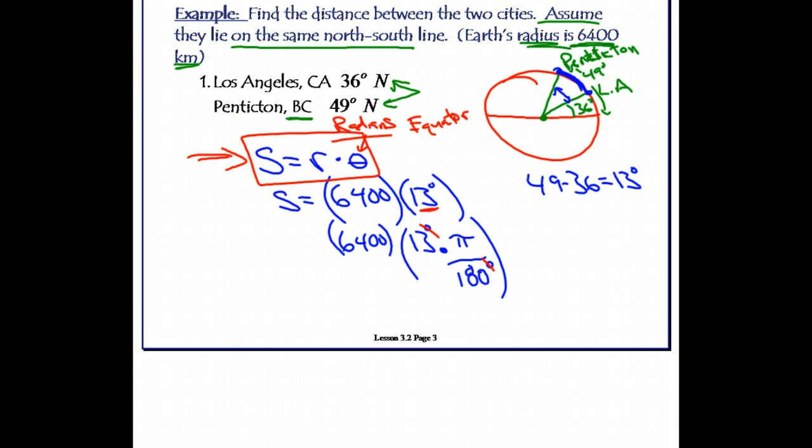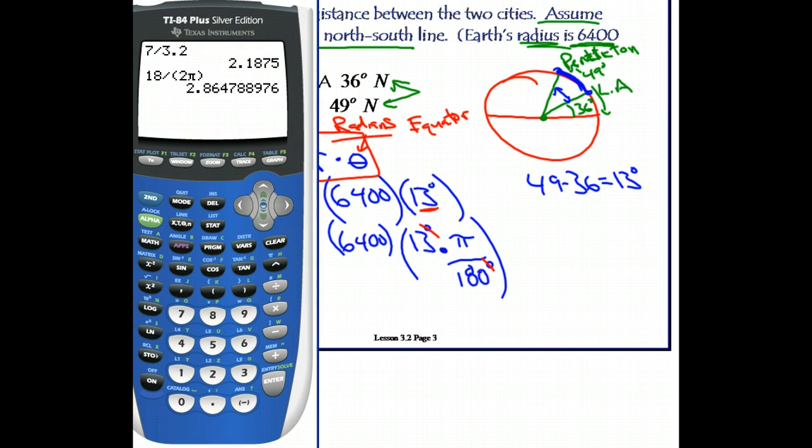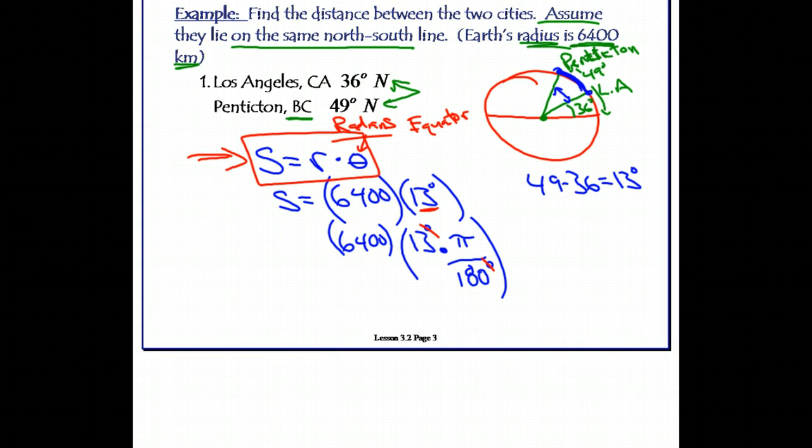So it's a nice little application of this. And again, let's punch this into our calculator. For an arc length, it wouldn't make as much sense to leave pi in your answer. It'd be like asking for somebody's height or something. You wouldn't give a pi in the answer for a height. So same thing for an arc length, it wouldn't make as much sense. So we got 6,400. I'll take that times 13 and a pi, and we'll divide it by 180. And I think in this you can see everything. You can see the 13, you can see the conversion with the pi over 180. Hit enter, and the distance between these two cities is 1,452 kilometers.